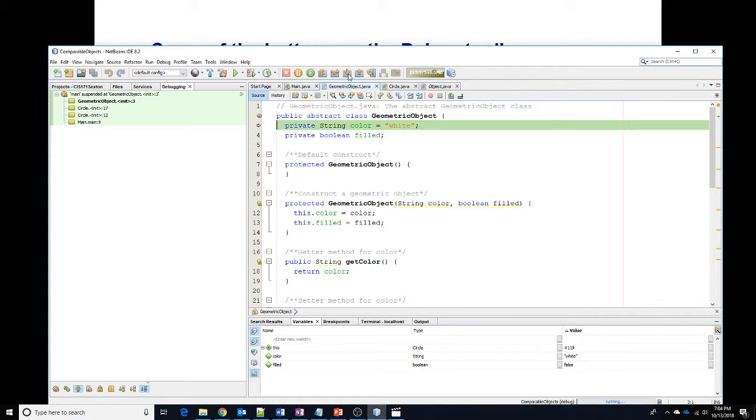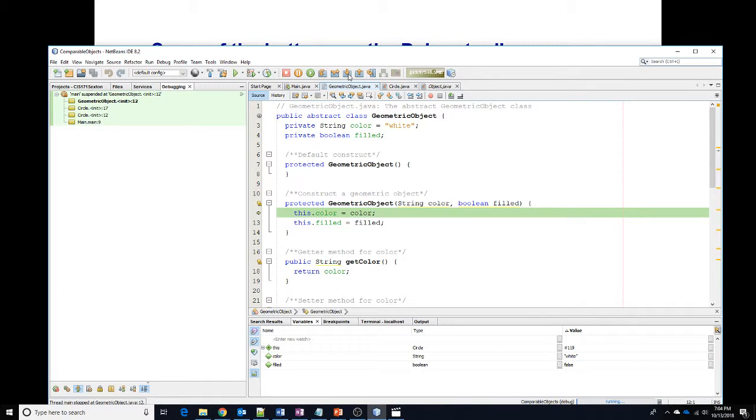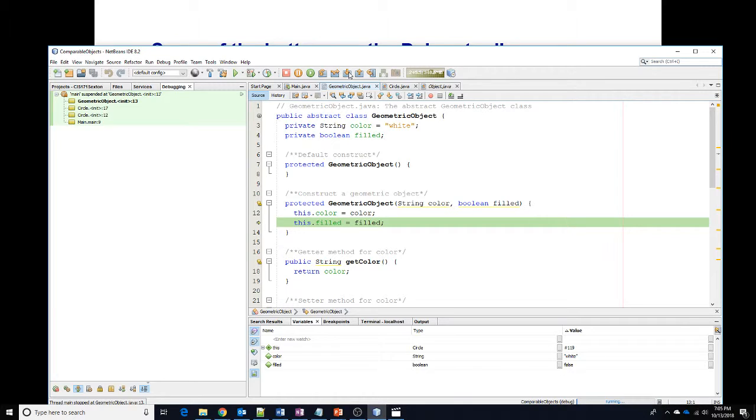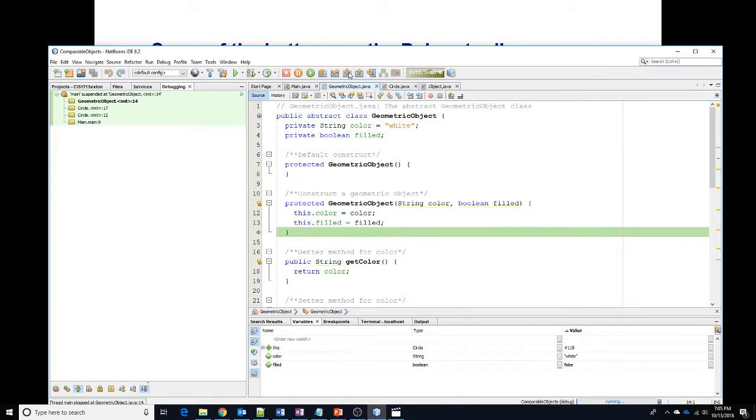First, we'll set our color variable to white. So we see that variable down here, color is white. And if we continue stepping into, we'll see that we're going to set our filled property to whatever was passed to us, and we had a false value passed to us.